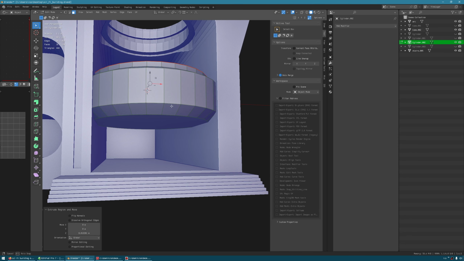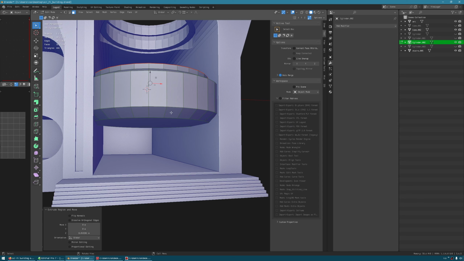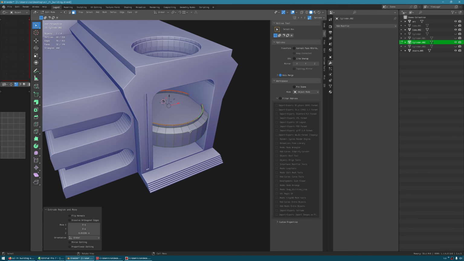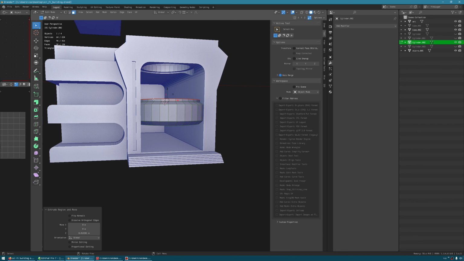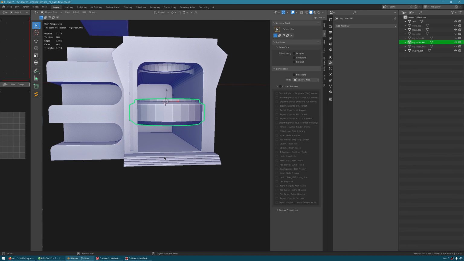All right. Then we will have to resize so that this edge and this edge are the same. Match those. So size it.